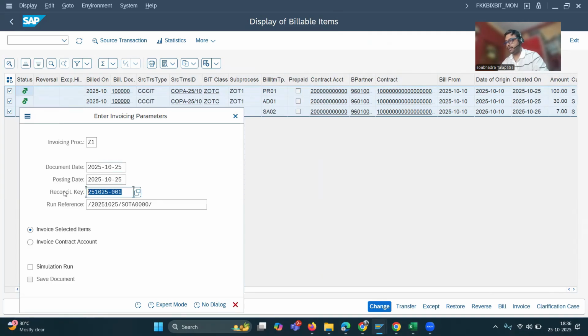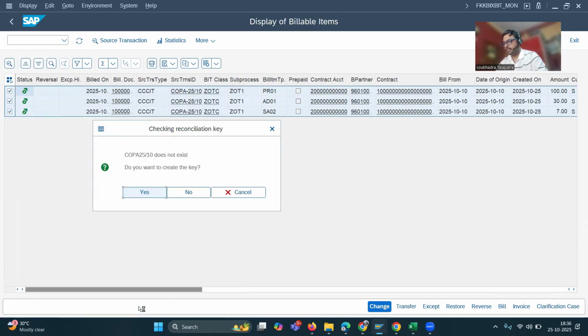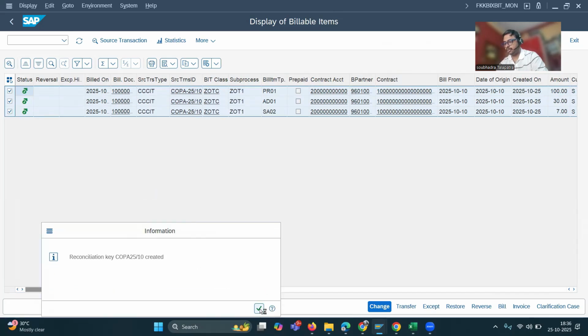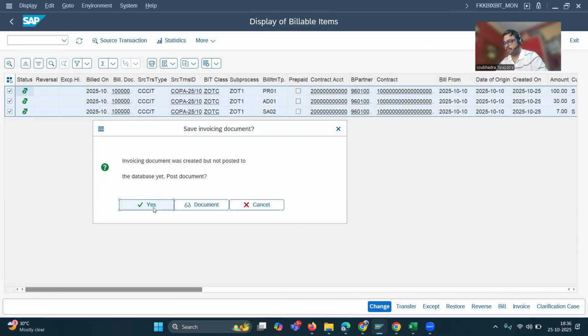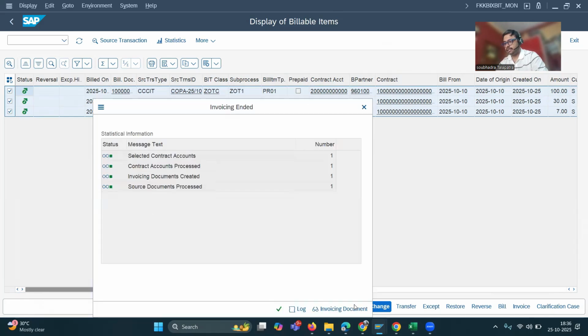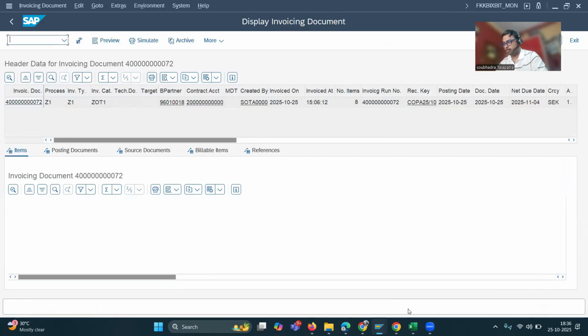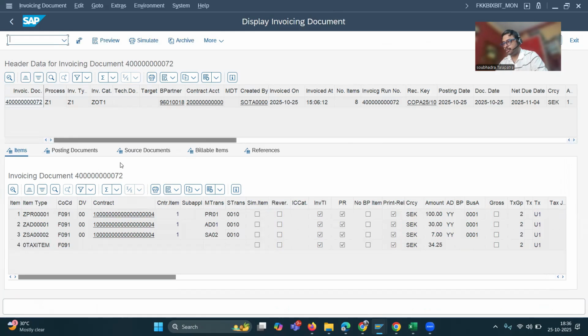I want to enter a separate recon key, say COPA 25/10, so that this invoice is created in this recon key. The recon key does not exist, so I created the recon key, and the invoice is generated. Okay, so this is the invoicing document.